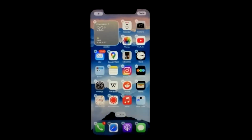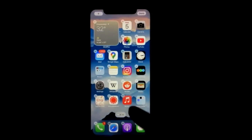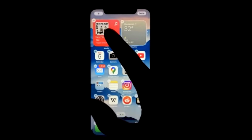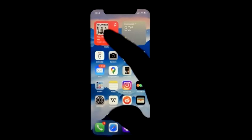Can you change the size of the widget after you've put it there? I think so. Let me try. Let me add it again. So let's do the small widget again. Add widget. Let me see if I can edit it. Let me hit done. Let me see if I can edit it.